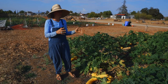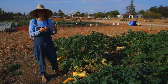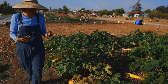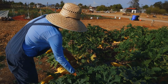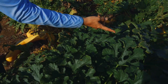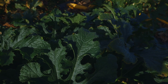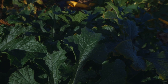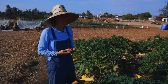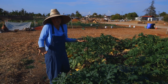So these have been in the ground for a really long time. They've pumped out so many squash, it's insane. And now we have to go through and harvest the seeds out of them. But it's time to pull them out before they start getting really diseased, before we start seeing a lot of powdery mildew on here. You can see there's some squash beetles, look at those. So it's starting to become a vector for plant disease and insects, okay? So it's time for me to pull them out and get ready for planting the next crop. Don't feel bad, they look bad, but they've also given their all. So, I mean, what are you gonna do, right?